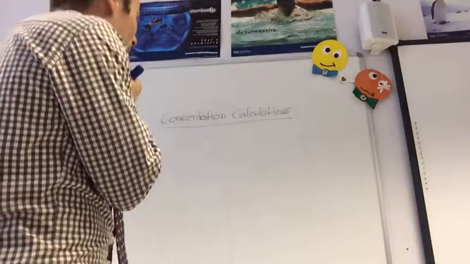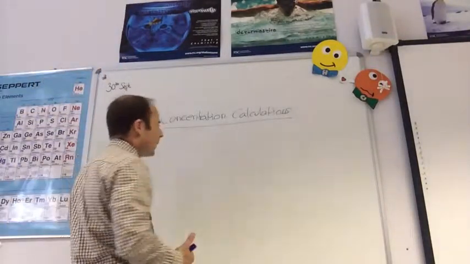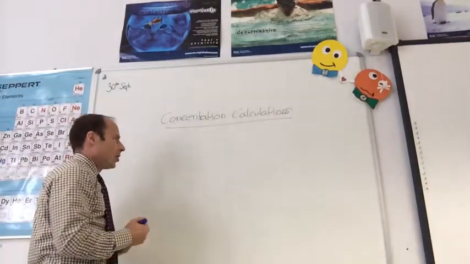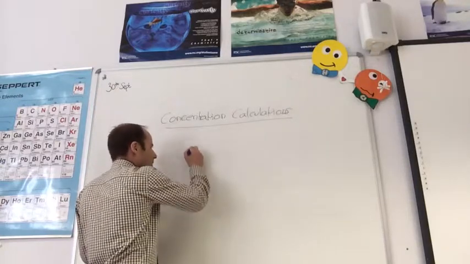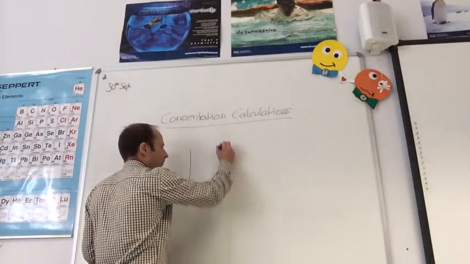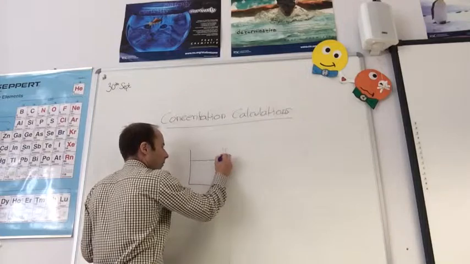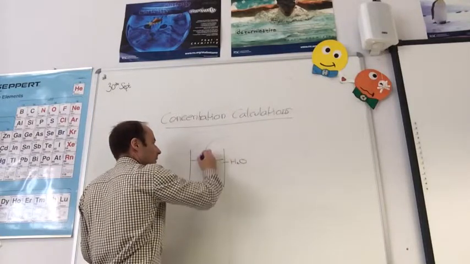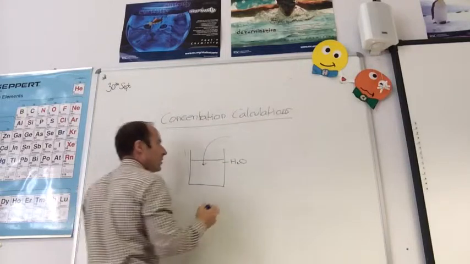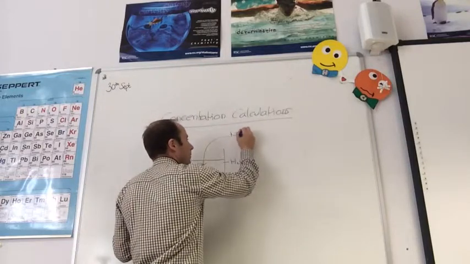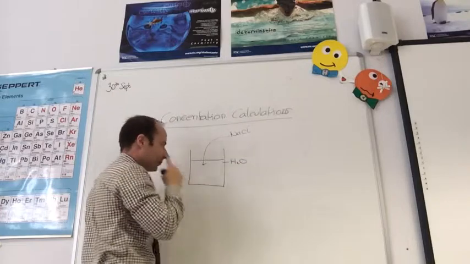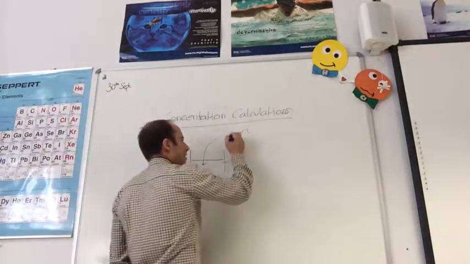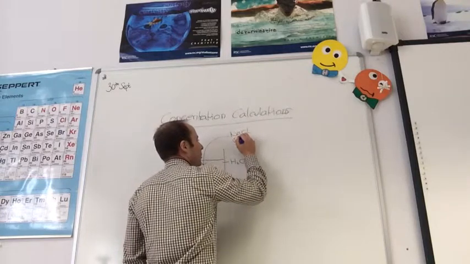So we're going to move on to the final part of moles now, and we're going to look at how we deal with solutions. So let's have a think about it. If I've got a beaker, and in my beaker I have got some water, and I add in some sodium chloride to that, I could maybe add into that perhaps 2 grams.